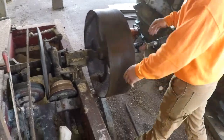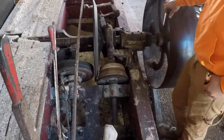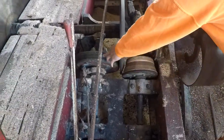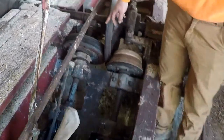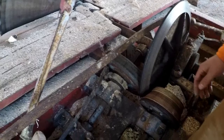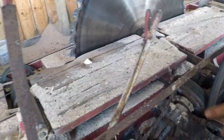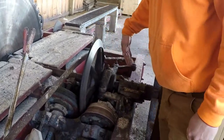But this is a leather pulley here. There's 10 layers of leather on there. I got to rebuild it once a year. This one's leather, and that's for adjusting your speed. The further out on the flywheel it is, the faster it goes. The closer to center, the slower. And you just say with that lever? Yep. And then this handle here, this just moves the flywheel into one pulley or the other.